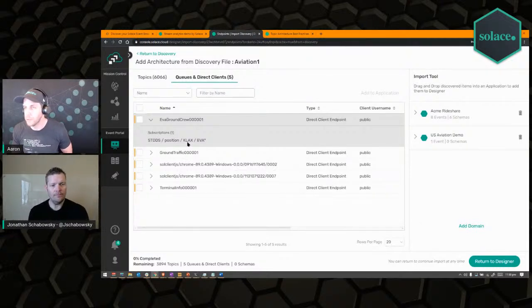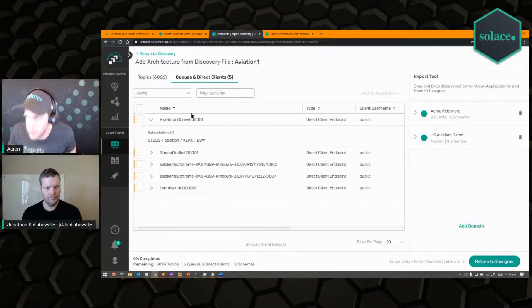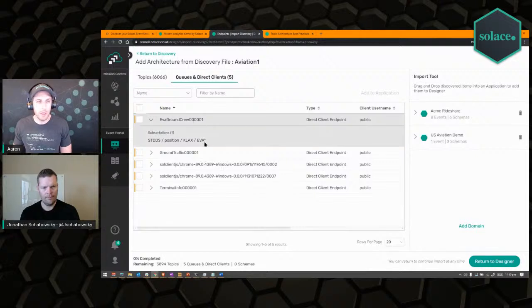Could be arrival time, so as soon as it lands and it switches over to the STUDS system, they'll start getting events on these topics, right? Yep. And because topics are ephemeral, they're just metadata in Solace, as you onboard new planes, new systems, new whatever, you just start publishing on them, and as long as you have a wildcard, you'll pick up that new information without any real changes. So very powerful and very flexible.